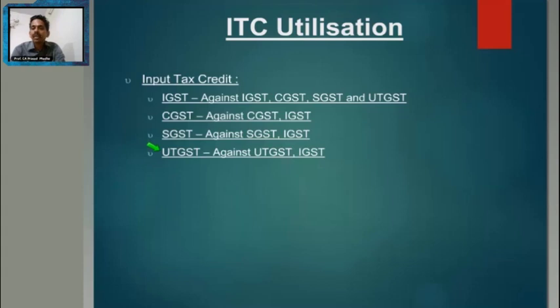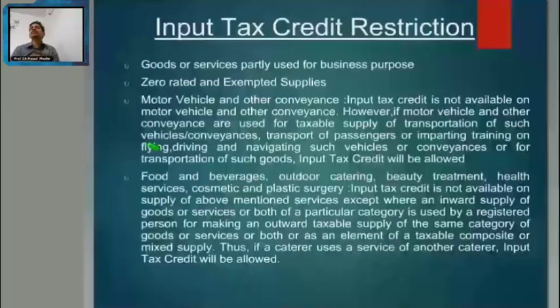Next, this point we have seen in the last lecture, as to how the ITC will be utilized. Now, first is IGST. IGST credit can be availed against IGST, then CGST, then SGST, and then UTGST. So that is how my IGST credit can be used. On the contrary, the remaining three credits, that is CGST, SGST, and UTGST, are available against the same plus against IGST. So that is how we can offset the credit, and after offsetting the credit, whatever amount remains will be liable to be paid by the person.